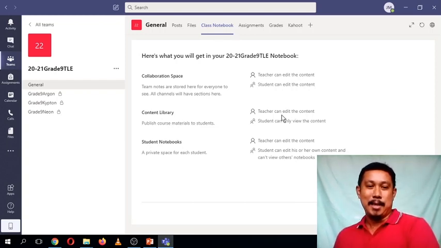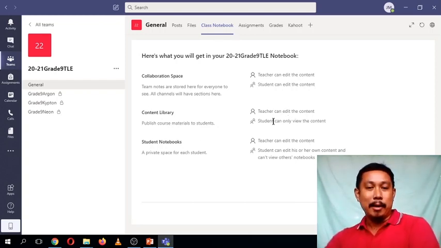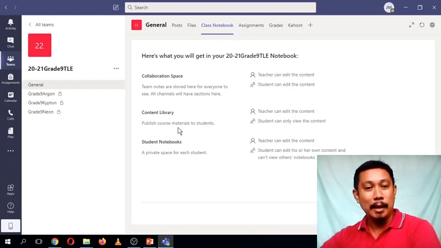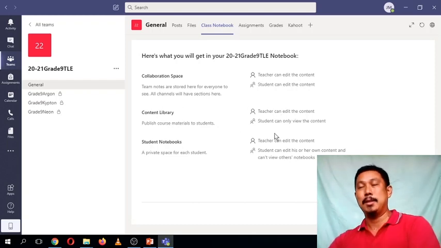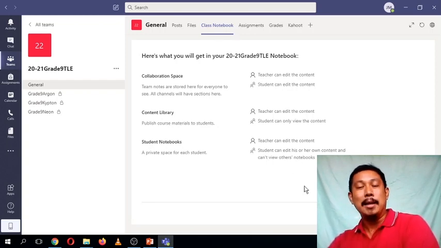Anyway, so you can also add content, library content doon mismo sa notebook. If you have PDF file na ibinigay sa iyo ng librarian mo na pwede mong gamitin, you can add sa notebook para doon sa notebook ng klase ng individual student. Okay? Student notebooks, a private space for a student wherein ang isang estudyante ay siya lang yung may-ari ng kanyang notebook. Hindi siya pwede ma-access ng ibang estudyante.